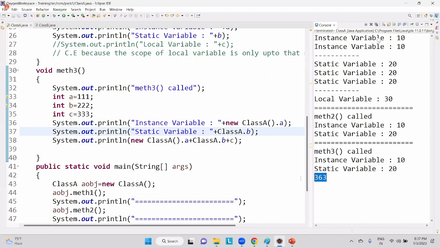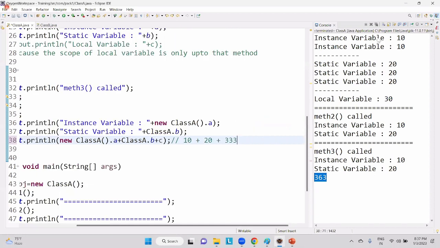Guys, I hope you understand the concept. How do you know it's a static variable? We are accessing it with the help of the class name. Only static variables can be accessed with the help of the class name. So here 10 plus 20 plus 333 is equal to 363.